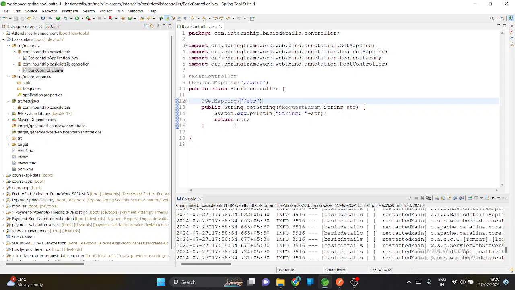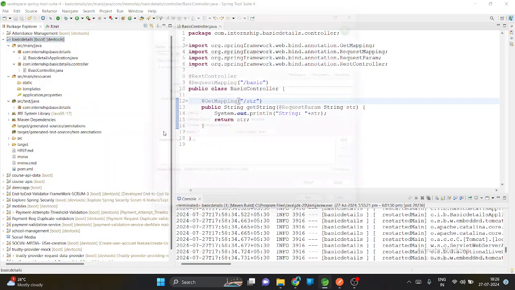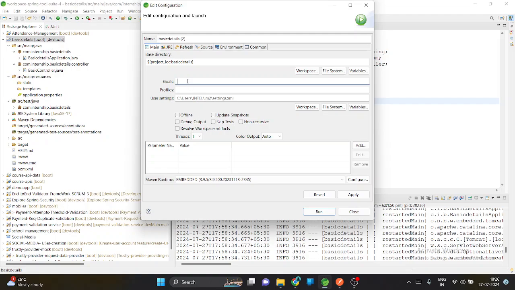Let me see if it's working correctly or not. To run this program, left click and go Run As, Maven build. In this way you can run a Spring application. You have to clean the application every time you run. This is the standard way. If you don't clean the Spring Boot project, sometimes it will show you some issues.